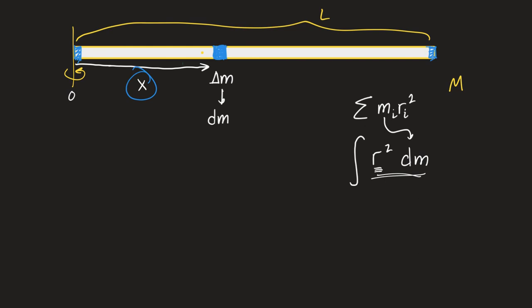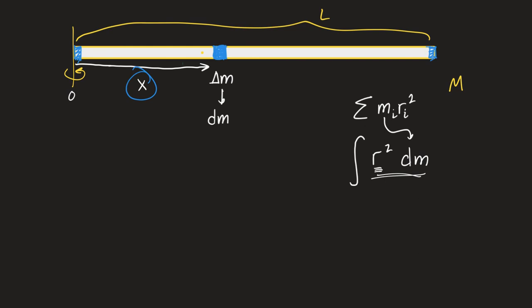Step 3. Can you describe the size of your piece of mass using your pointer variable? That's a question, but that's what you must answer to complete step 3. Can you describe the size of your piece of mass using your pointer variable? Now to do that, it's not hard.